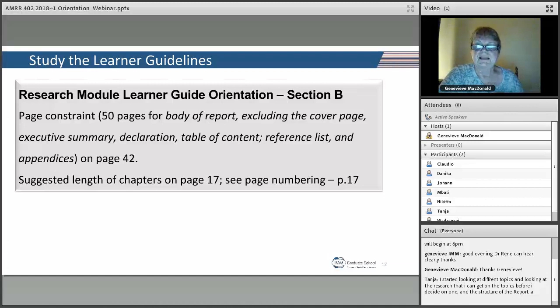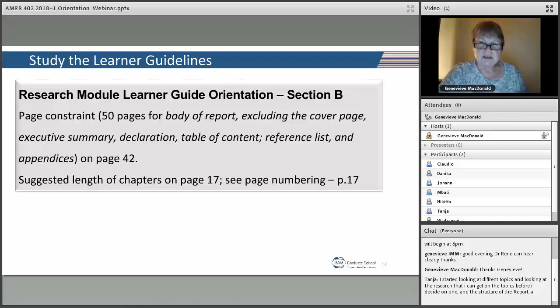And again, please don't start playing with your font size or the spacing, or start dumping stuff in the appendices and then referring the examiner to it. The only stuff that will be marked in the appendices is copies of the data gathering tools and the cover letter. That's it. Nothing else will be marked in the appendices. So don't dump stuff there.